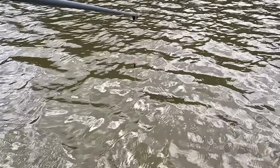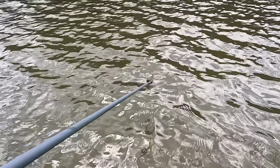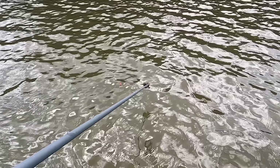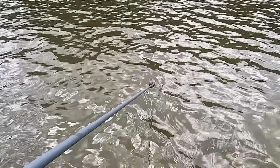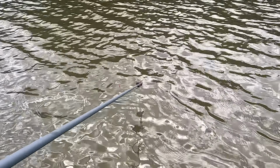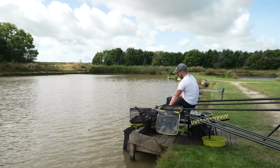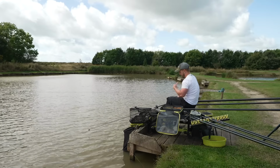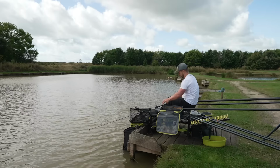just so we're sitting up the slope as opposed to too far up it, and then just gently down. And then because it's windy and it's towing, I can use my actual keep net as a bit of a bump bar if you like. Not that I need it, but it just keeps my rigs nice and stable and straight. And then I've got my left leg that my top kit will go to as well, so I'm not going too far past where I've put that ball of micros in, because I'll go straight down on the bottom where we want them. And I say, with the fact that we are fishing for big fish, I'm not having to rush anything. I'll happily sit there for 5 minutes.